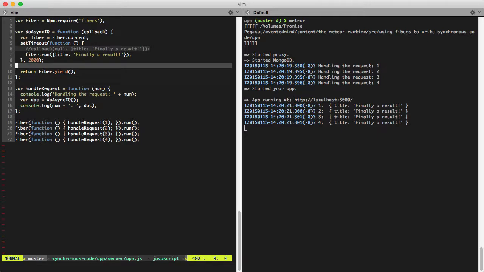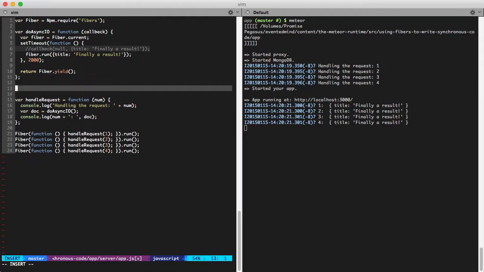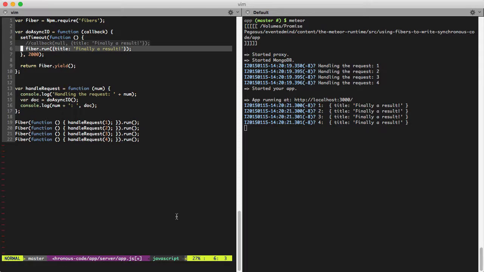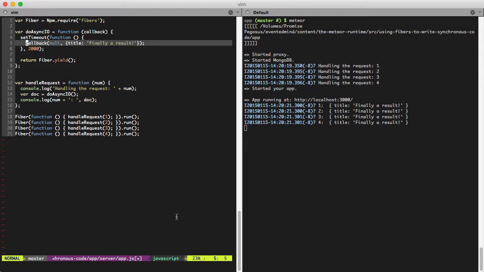So this function is designed to work with fibers, but the problem with this is we don't always have control over the libraries that we want to use, and so sometimes we have to wrap them to work with fibers correctly. And so Meteor provides us a way to do this by using a method called wrapAsync. So let's just convert this back to a regular callback function like what we had before.